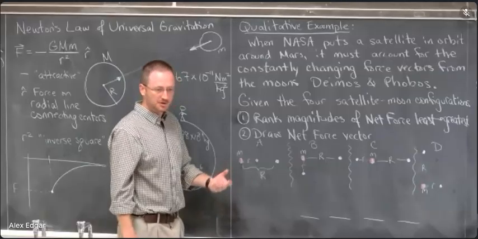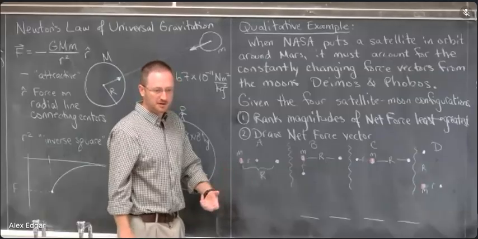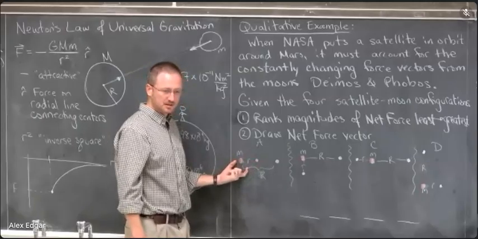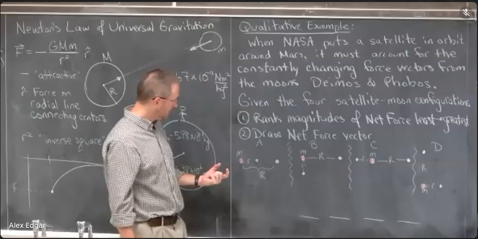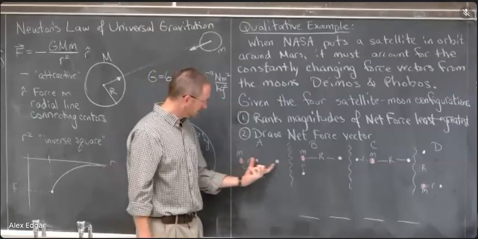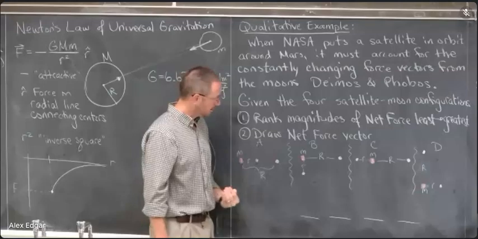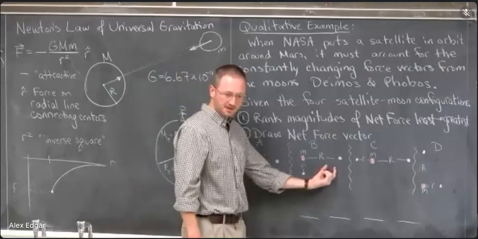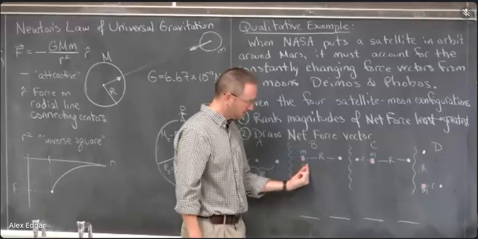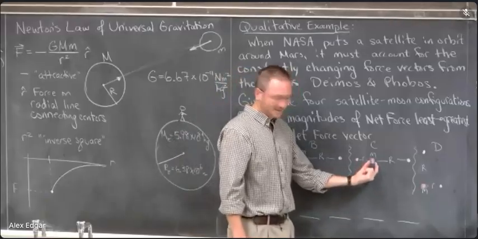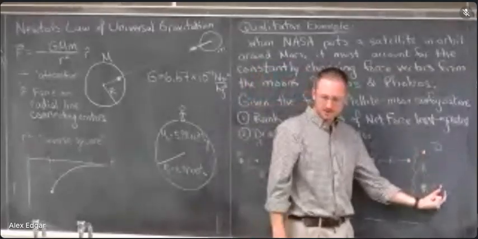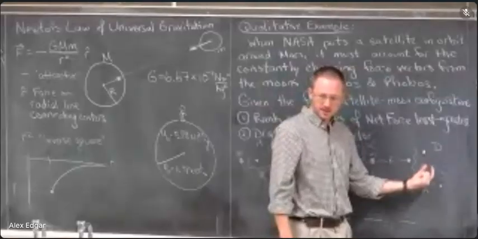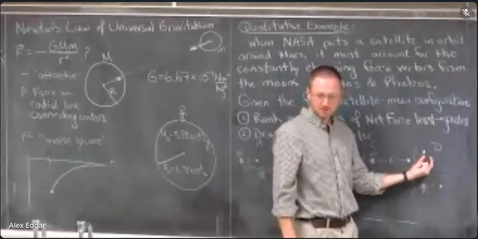But how much and in what direction do those thrusters need to point in order to keep the satellite at each distance from each moon, when we have the moons swirling around it? So in the first scenario, they're both on the same side. In the second scenario, one moon is below and the other moon is to the right, and we've got a 90-degree angle here. In the third scenario, the satellite is now between the 2 moons. And in the fourth scenario, one moon is a short distance to the right, and the other moon is a longer distance, big R, above.